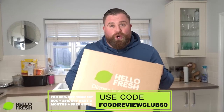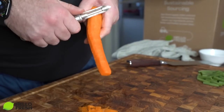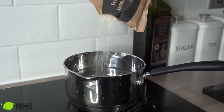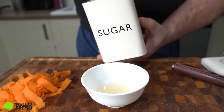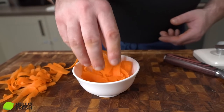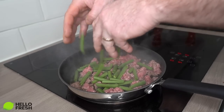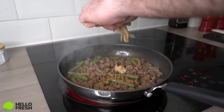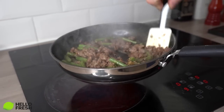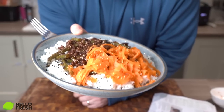First up we're going to trim those green beans, cutting them into thirds. Then trim and peel the carrots, using the peeler to make gorgeous ribbons. Get the rice on in boiling water with a quarter tablespoon of salt. Pickle the carrots using rice vinegar, sugar, roasted sesame seeds, salt and pepper. Fry off the beef and beans with a little oil until golden brown with caramelization, lower the heat and add ginger, garlic and lemongrass purée. Stir in the teriyaki and serve up — look at that, absolutely glorious.